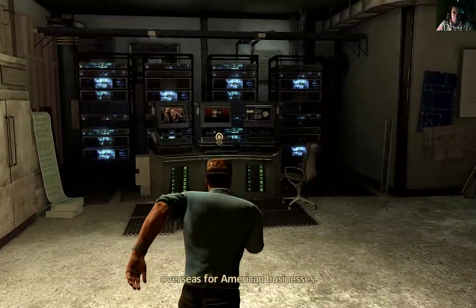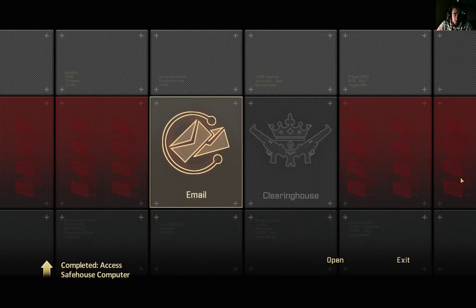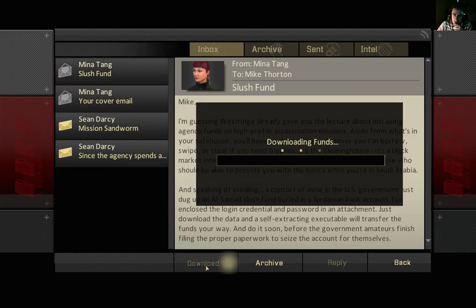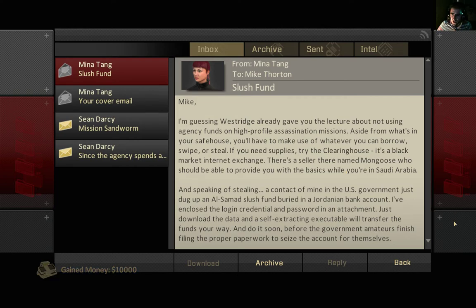Let's take a look at our computer. What do we have here? Engines. All right. Let's see what do we have here. Mina has given us some funds.